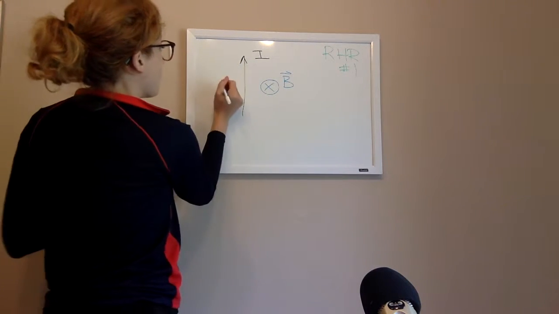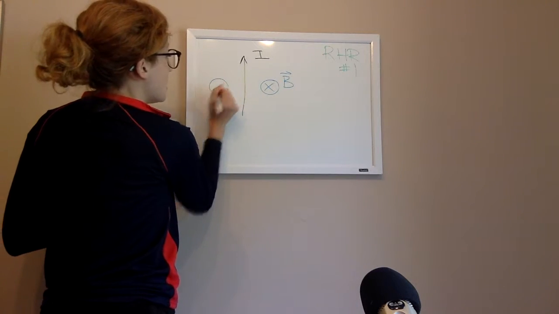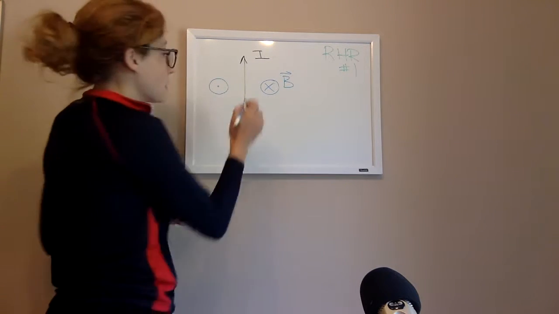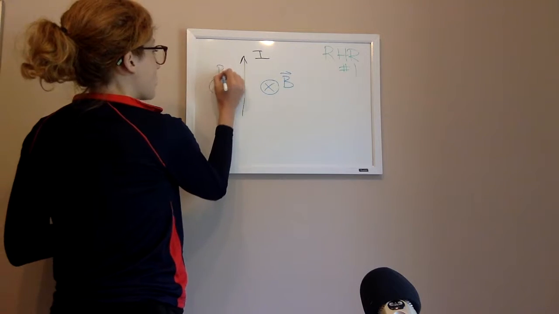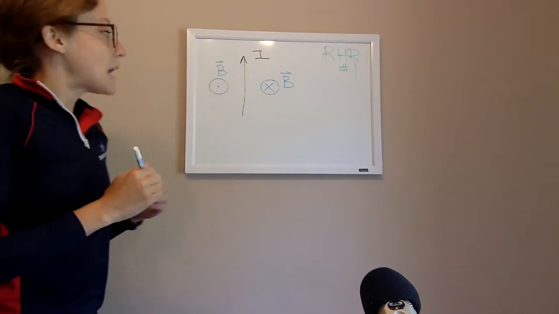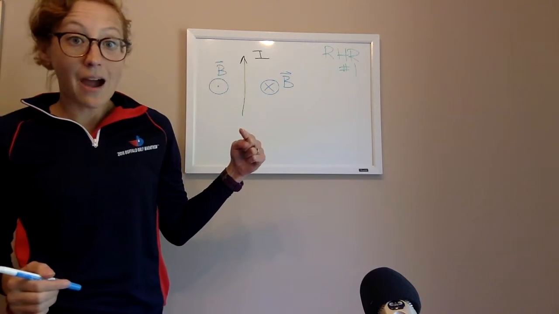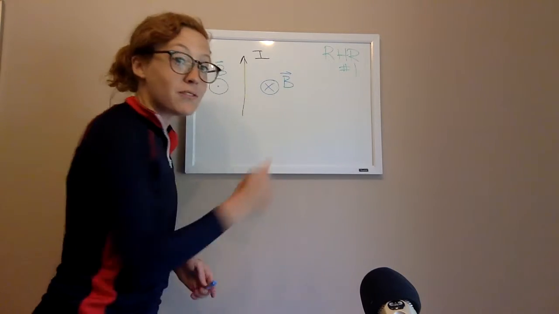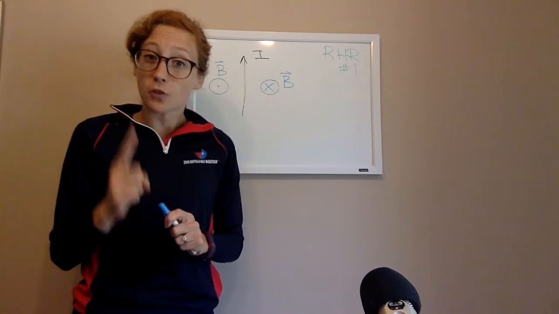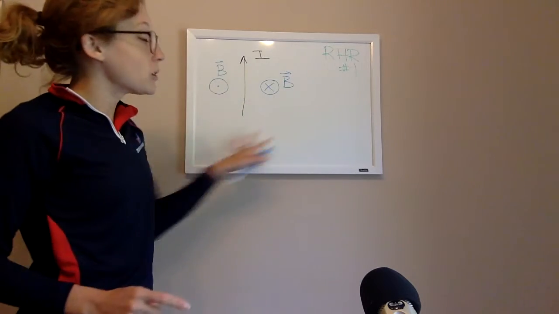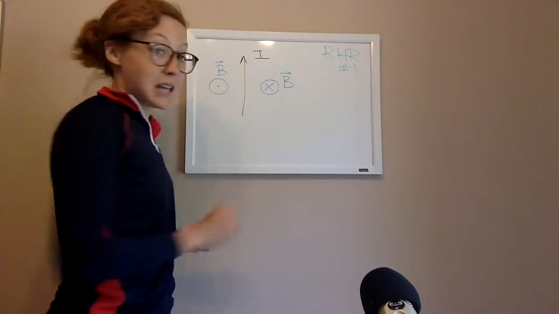And so in this way, I would draw the B field as like a little circle with a dot in the middle of it. It's supposed to look like an arrow coming out towards us. So to the left of this wire, the B field's coming out of the page. To the right of this wire, the B field's going into the page. So that's the first type of right-hand rule. So this is a really nice way of dealing with straight segments of wire.